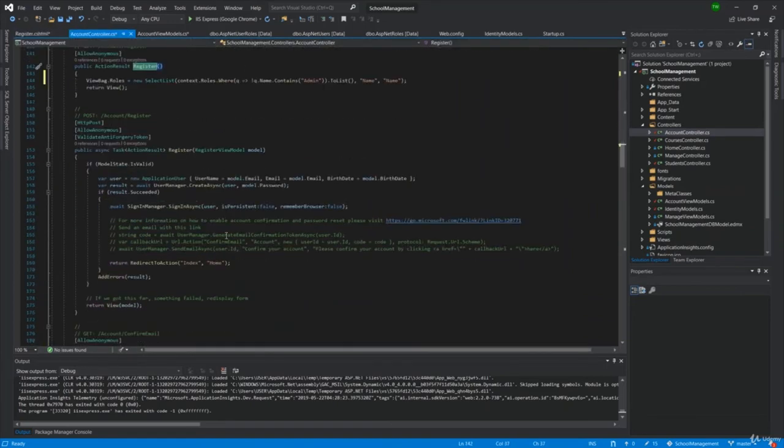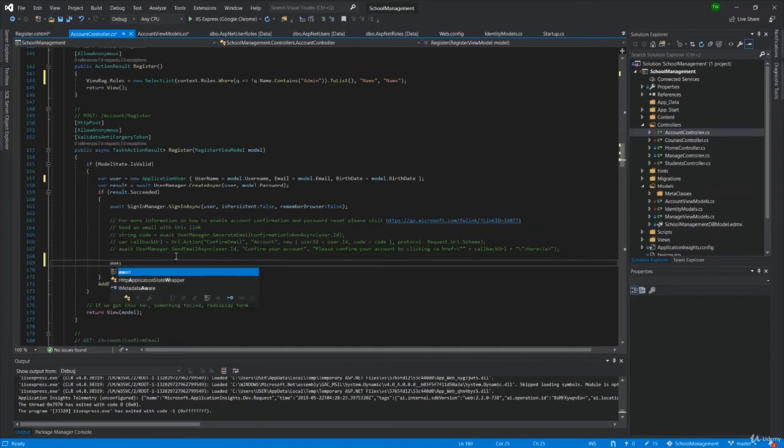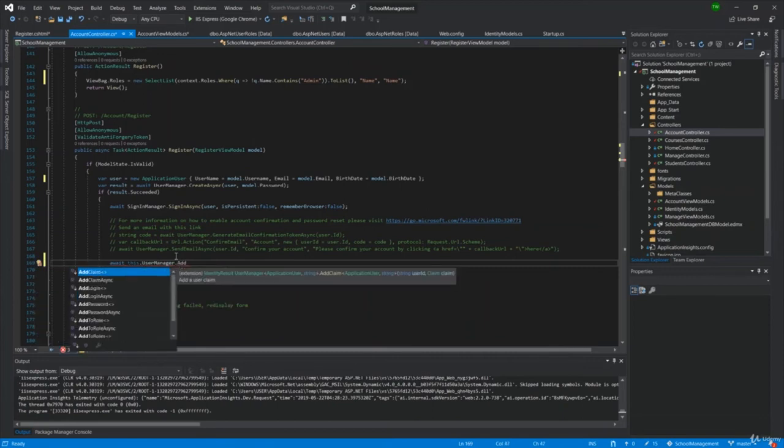Now we need to modify what happens when we post back. So when a user actually comes in to be registered, there are certain tweaks that need to occur here. Firstly, we now need to modify our username object to know that it is no longer taking email, but it is now taking username because we added that. And then the next thing we want to do is put in an async function to say this.userManager.AddToRole.